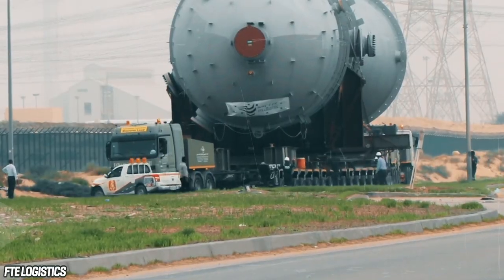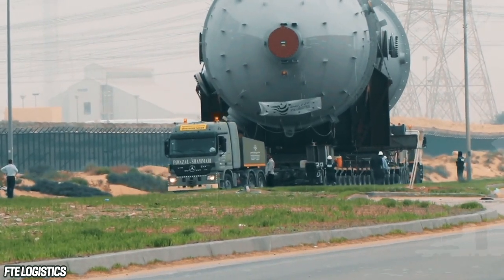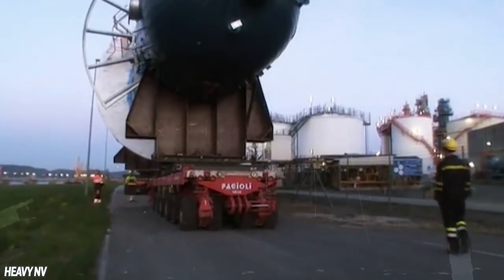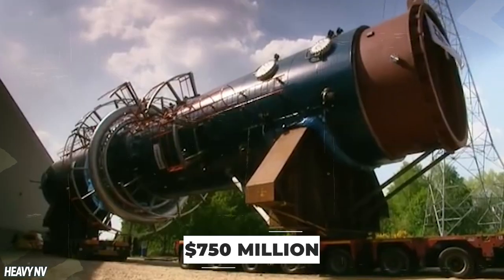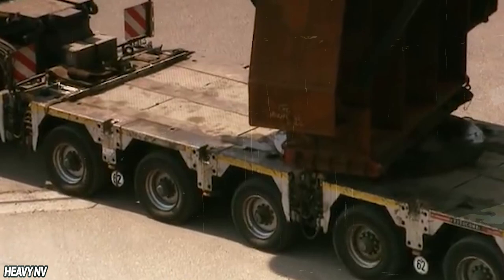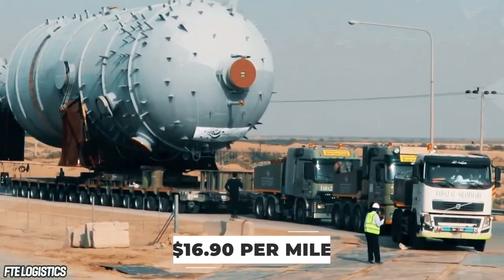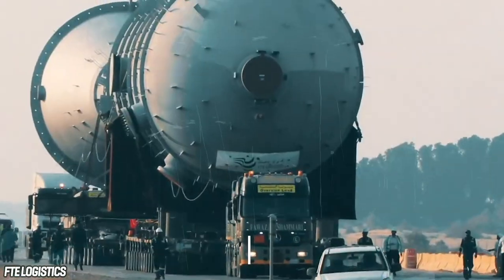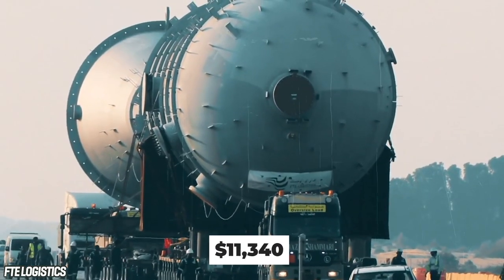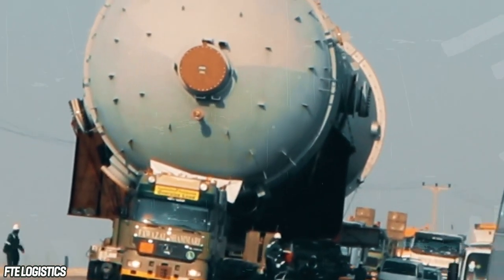The suspension of the trailers had to be constantly adjusted to ensure safe weight distribution, which made the journey ever more time-consuming. However, since nuclear reactors like this cost around $750 million, slow and steady was the better approach. The operating costs of each of the ten trucks alone would have totaled $16.90 per mile, or $11,340 for the entire journey, presumably with tens of thousands of dollars in insurance protection as well.